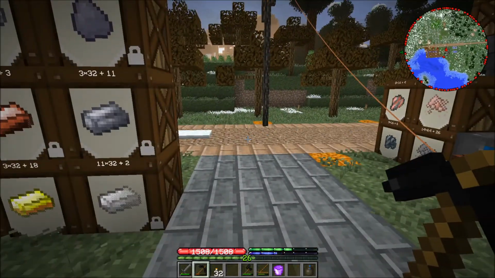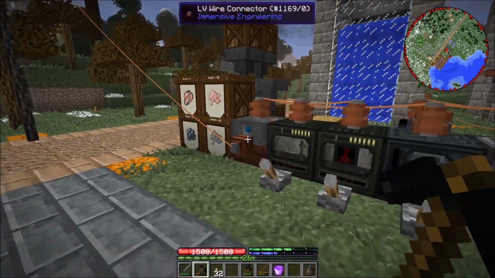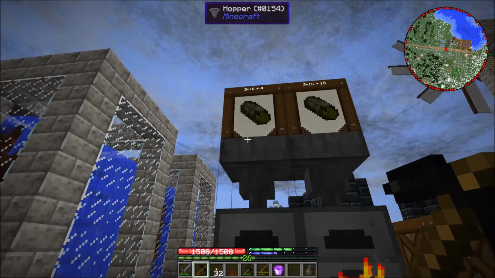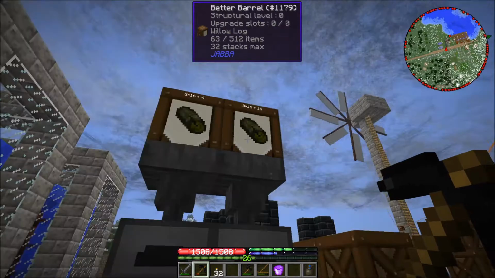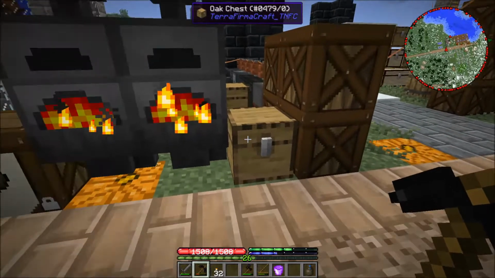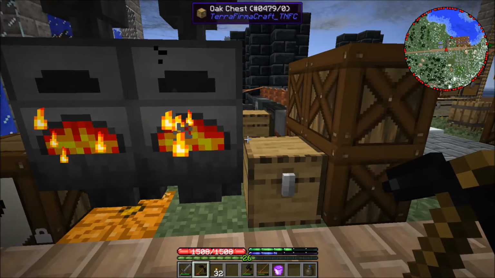So I have been doing tons of ore processing here. I made several more hoppers, another steel furnace. I've got these things running through so that I can just dump my willow wood in the top, and then whenever I want I can just put some dust in here and have it smelted.